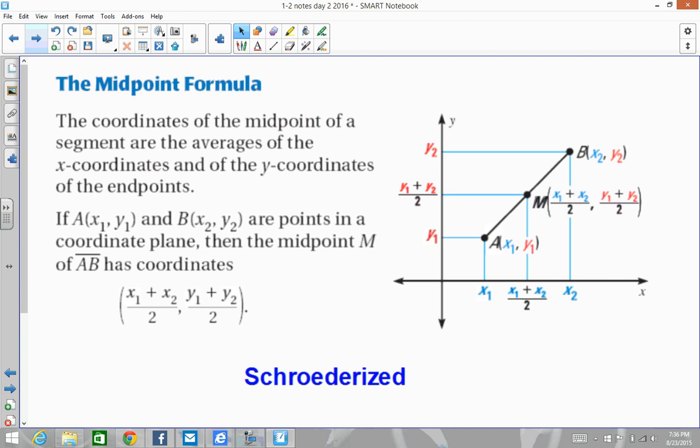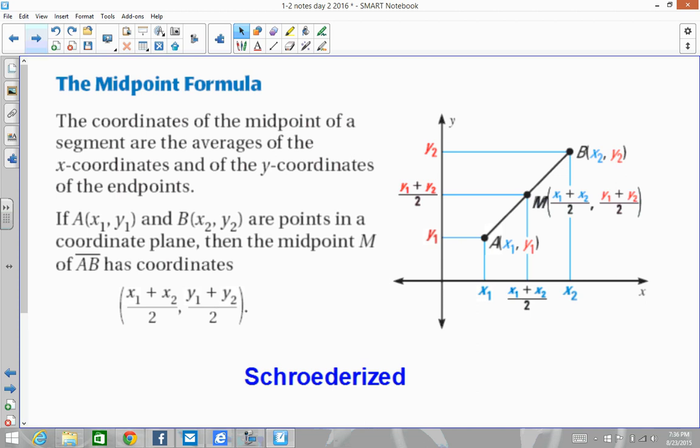All right, so midpoint formula. So we're moving kind of from Euclidean into coordinate plane work. And so when we do this, we have x's and y's all the time. And so we have ordered pairs. The midpoint formula is x1 plus x2 all divided by 2, comma y1 plus y2 all divided by 2.